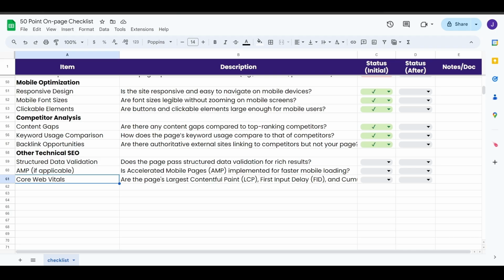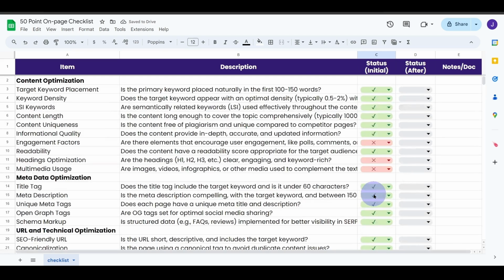So that being said, we have come to the end of this checklist. Okay, I had to go through the entire checklist very briefly. If I took too much time and dwelled on each point too much, then this video would be very long. As a matter of fact, this video is long anyway, but I didn't want to extend it further.